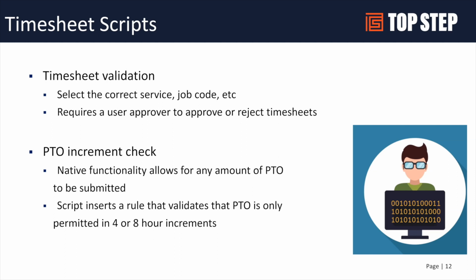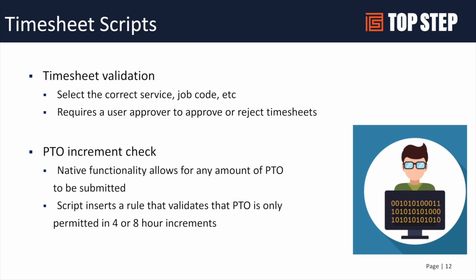And so it follows the same path as the budget check. There's a dummy approver sitting there. The script goes in, looks at the timesheet, looks at the selections the end user made, goes to the project and the billing rules, and validates that the job code or service are valid. If they are, it approves them and sends it on through the next approval process. Otherwise, it will reject it and send it back to the end user with a description. So we can validate pretty much anything through that process, but it can be pretty handy if you're prone to errors and your end users are responsible for the accuracy of their timesheets.